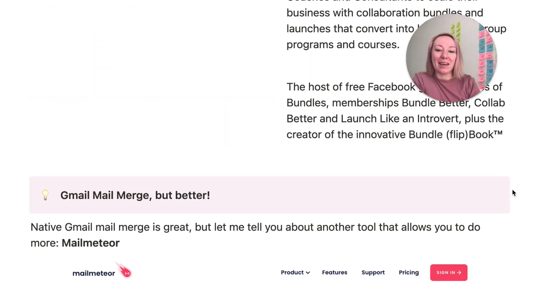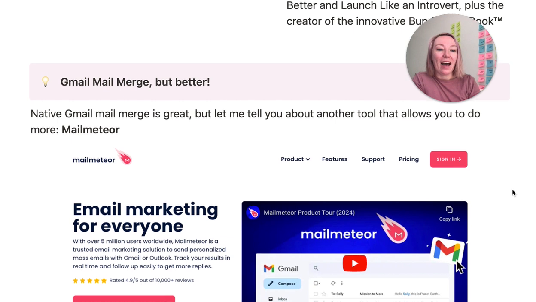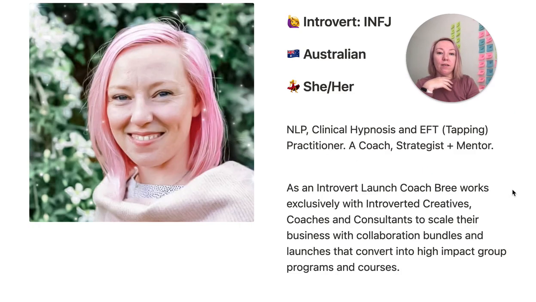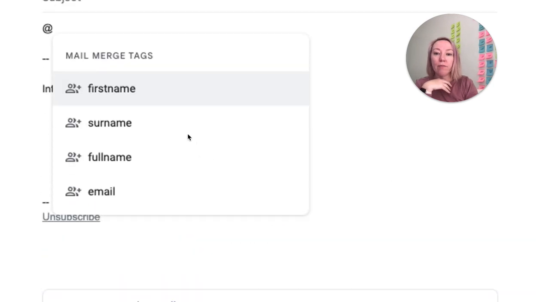Let's get straight back into it, and let me take you through how you can use mail merge, but let's do it a little bit better. I already showed you briefly how you can play with this in your Gmail inbox, and that's pretty good. It does a little bit of things, but it doesn't do everything. If I scroll back up, you'll notice you only have a few different things you can include as mail merge tags. You can only use someone's names or their email.